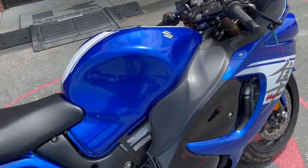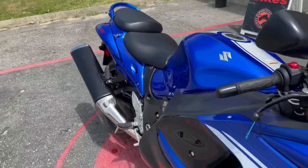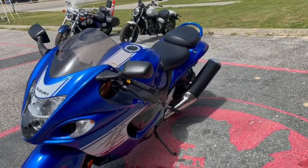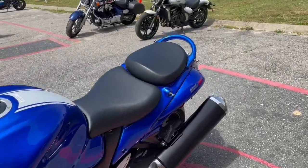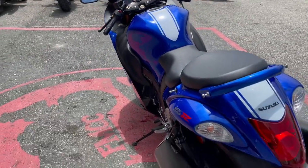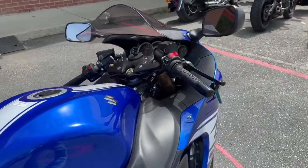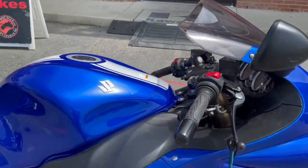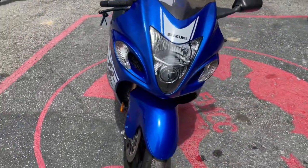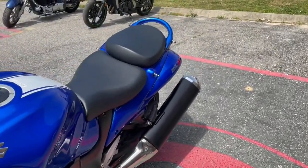This is your Hayabusa, very nice, very clean. It is your 1300, so it's well over a liter bike — super sport. It's got your stock pipes on there, dual exhaust. Very, very clean, still at stock height. It's got the Brembo brakes on it, it's got the ABS on it that you'd love to have on the bike — blue and white.